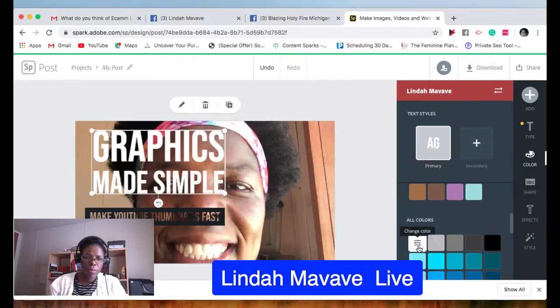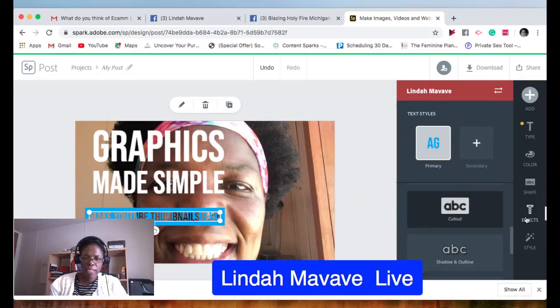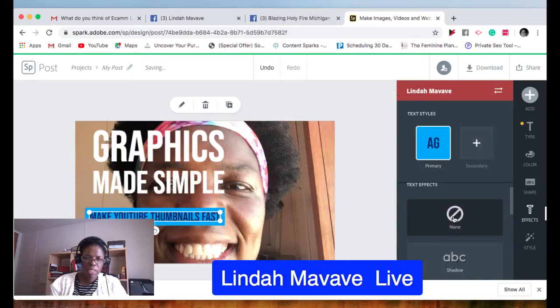Graphics made simple. That's all there is to it. You just keep playing around until you get what you want. And if I didn't want those effects, I can just say no, I don't want any of those effects, none. Just cut out the effects.